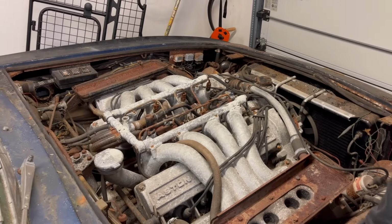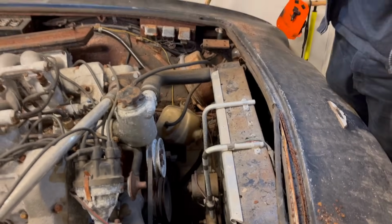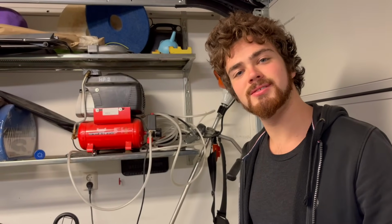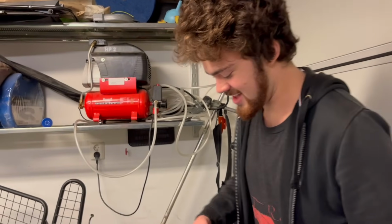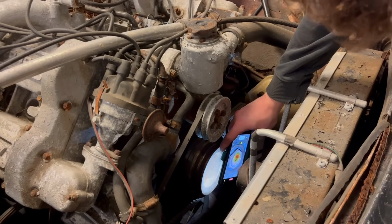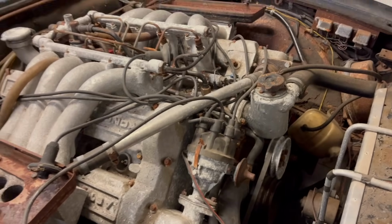We've been told the crank nut was 1 11/16, which is about 43 millimeters. We couldn't find one. Difficult to believe. So we've got a 42. Oh, it's quite big. It's a nut, isn't it? Yeah, it's a nylock nut. Okay, cool. Well, look, we've got a 42. I'm sure we'll get on.